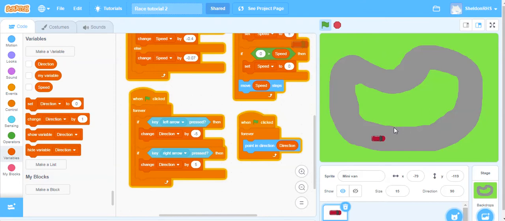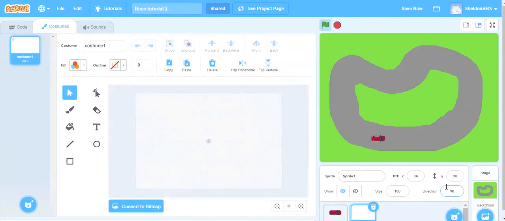So we're going to put in our starting line, our checkpoint's gonna be over here, and then we're gonna end our tutorial there and finish up the coding in tutorial number 4. So we're gonna add in a new sprite, we'll go into paint, and we'll paint our checkered box here for our starting line.